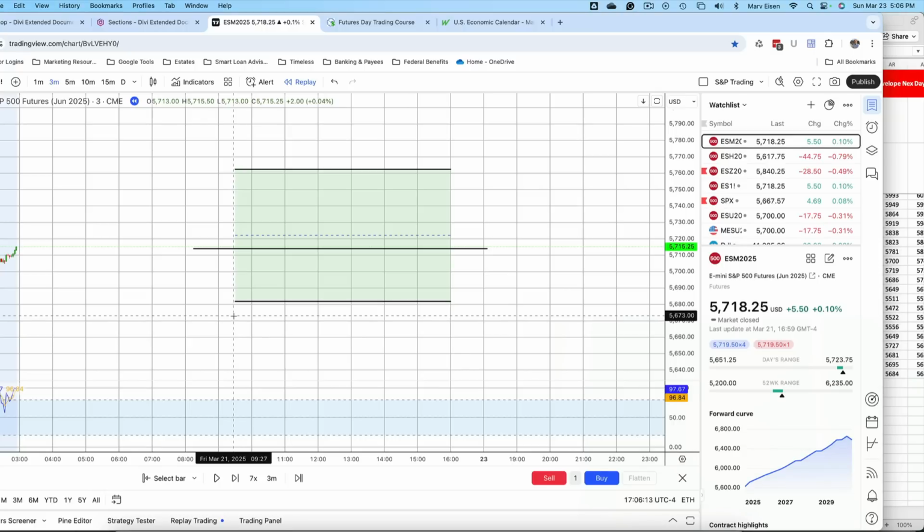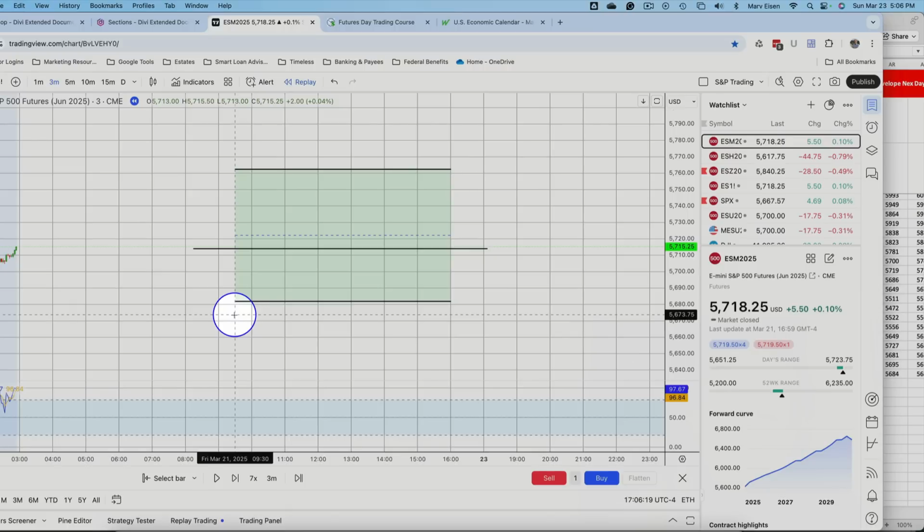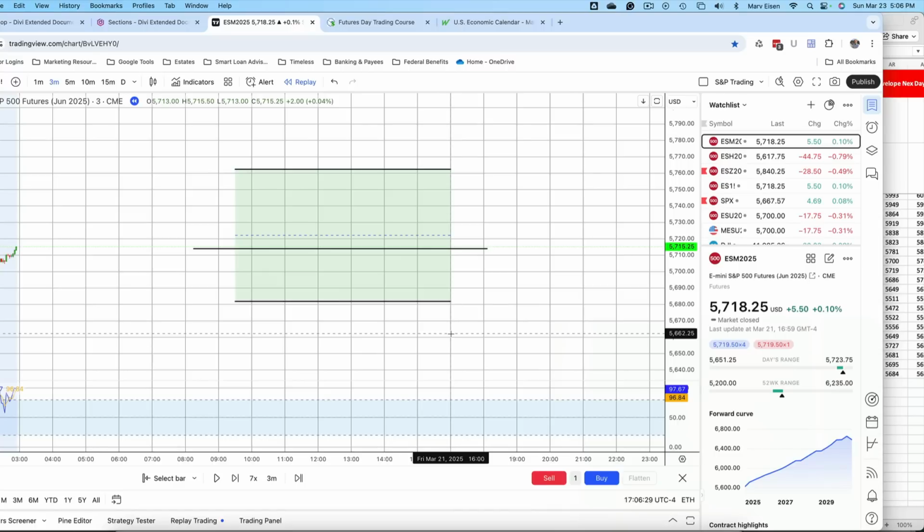And I talk about this in my course also. And I draw a rectangular box from 9:30 a.m. when the market's open, New York time, Eastern time, till 4 p.m. when the markets close, okay? Now, this is the regular trading session of the S&P, not the E-mini. The E-minis trade continuously, but the S&P has an open at 9:30 a.m., close at 4 p.m.